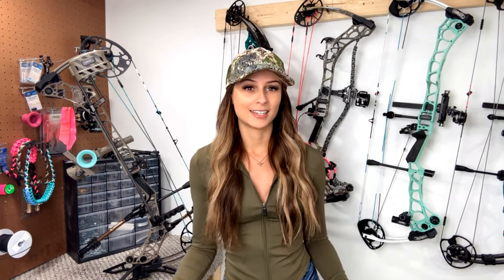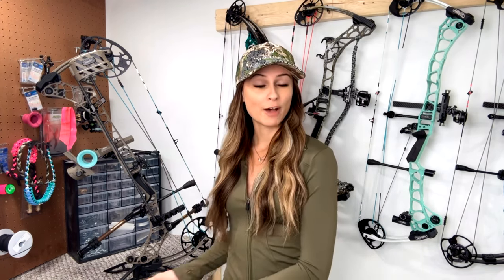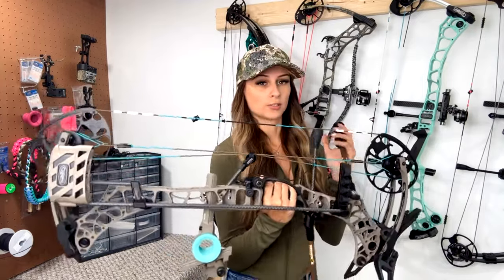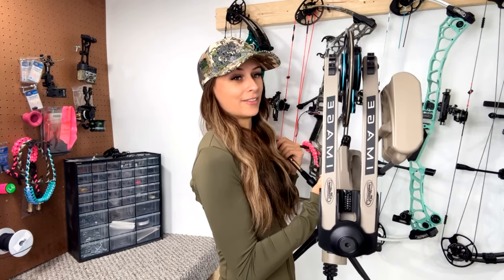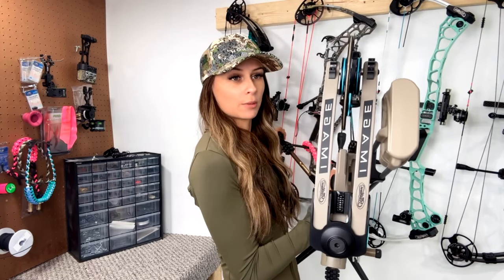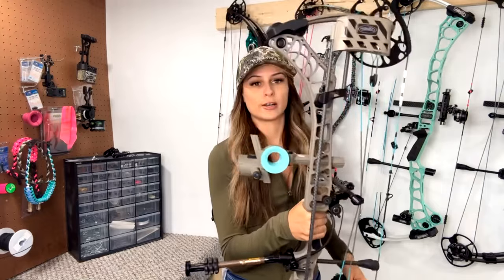There's some crazy cool technology on this bow that I'm going to talk about today. So without further ado, a bow tour of my brand new Matthews Image. This bow has all the features of the Phase 4 minus the rubber end limbs - it does not have the eight limb system, it is still a four-limb. Nonetheless, I haven't noticed anything different as far as shooting capabilities go. It does have your bridge lock for your sight as well as your stabilizers.